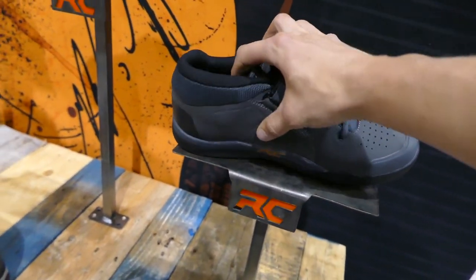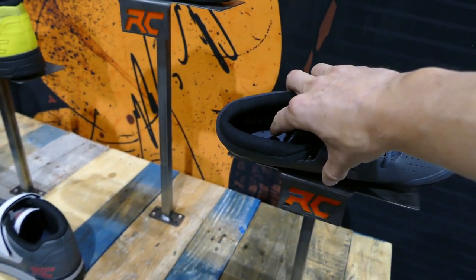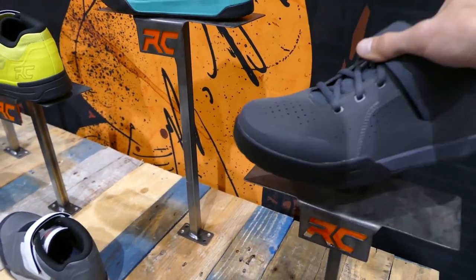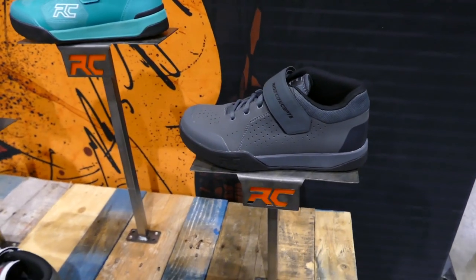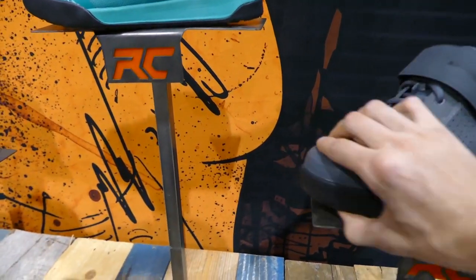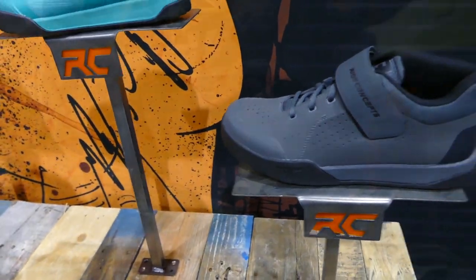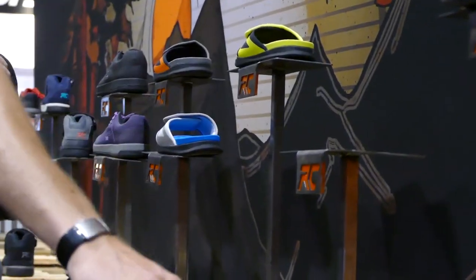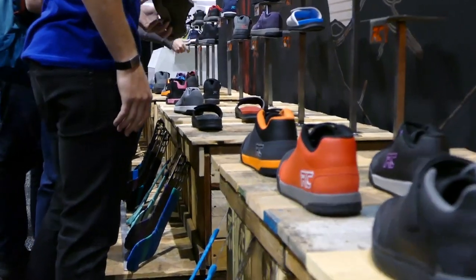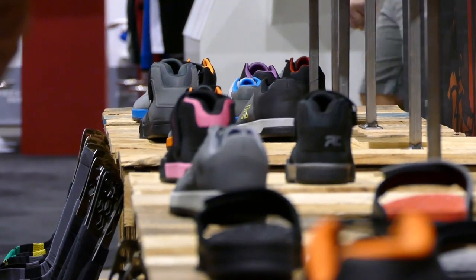There is a D3O material inside the shoe on the sides and on the insole as well. What that D3O does is it basically hardens on impacts. If you have a really hard landing, if you smack the side of your shoe on your crank or a rock or whatever it might be, you're going to have some support. The toe is also a very nice firm rubber, so if you smash your toe on something, hopefully it will protect you. The inspiration behind Ride Concepts started when the founder was looking for a shoe for his kid and just couldn't find a really good option — and that was the impetus for this brand.